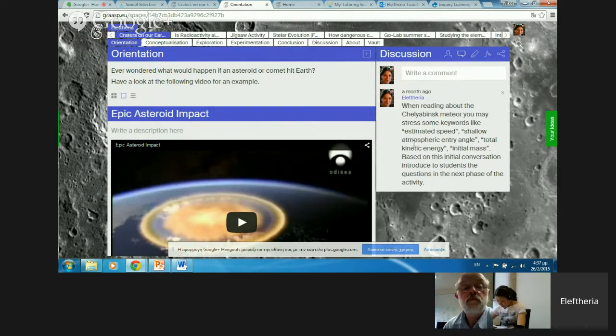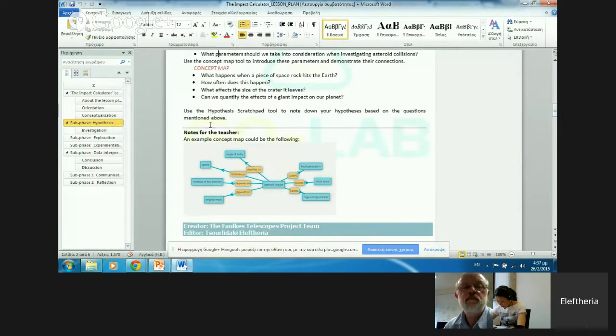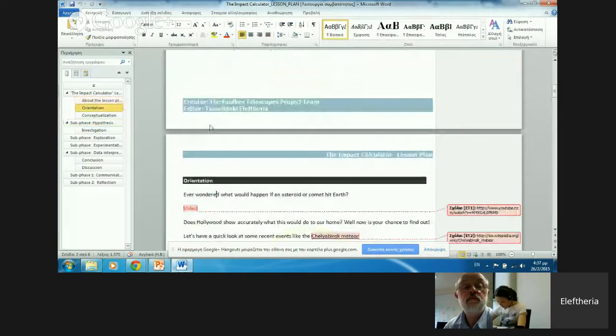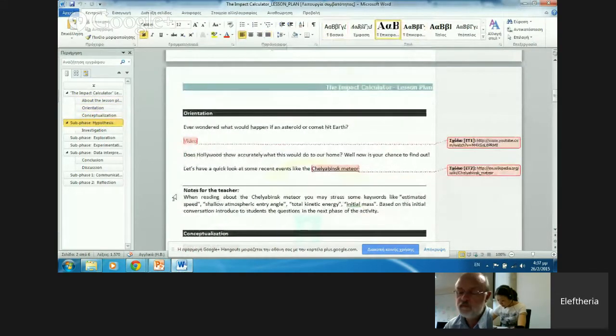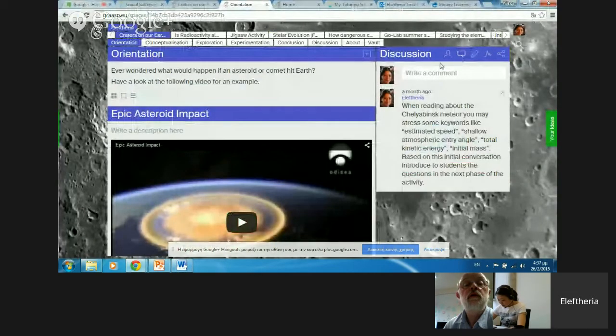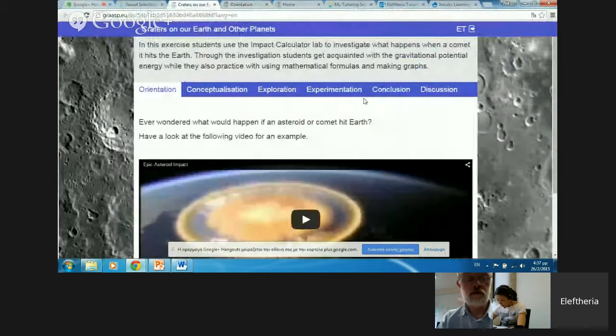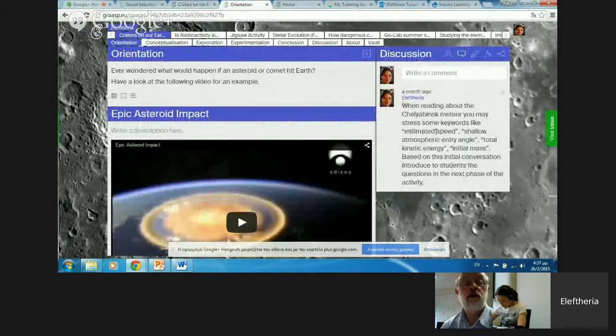So this is one thing that you can do. In this discussion part, you can leave notes for the teacher. This is something that might change in the future, but even if it changes, it's going to be something very similar to that. So you can copy paste all these notes for the teacher. So for example, in my case, from the blueprint, all this text that I have here, which is the notes for the teacher, and I want it to be hidden from the student, I will add right here. So this part, as you can see here, cannot be viewed by the student. It's just for the teacher. So all the notes for the teacher can go there. You can also add links here, and you can also hide some resources, and I will show you how to do that in a minute.